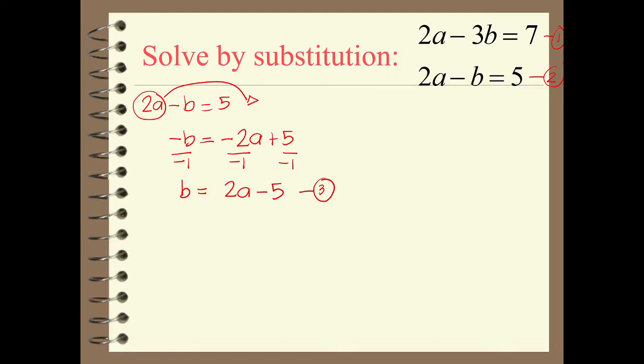So, I will substitute this now to number 1. So, make use of the other equation now. So, what's equation number 1? 2a minus 3b is equal to 7. Asa ni nako i-substitute? Sa a or sa b? Sa b. So, I will substitute that over here. So, this is now 2a minus 3 times, what's the value of b?